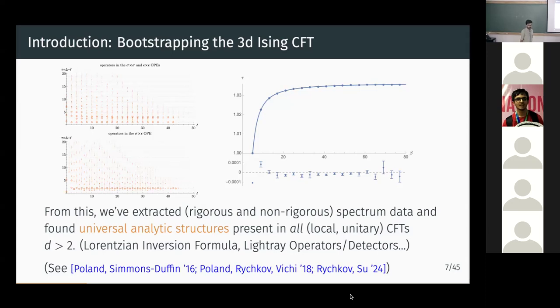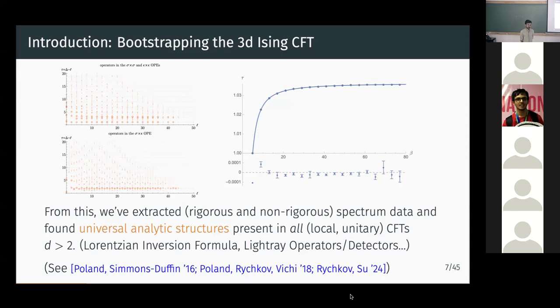Absolutely. It does matter. I guess none of these data points are actually the data points that come from a single bootstrap result. They come from some ensemble average of the whole region. In reality, you expect there's only one CFT. That's right. Absent supersymmetry or anything, you would expect that there should be just one. But that's not something you would ever see in the bootstrap, or you might see that.